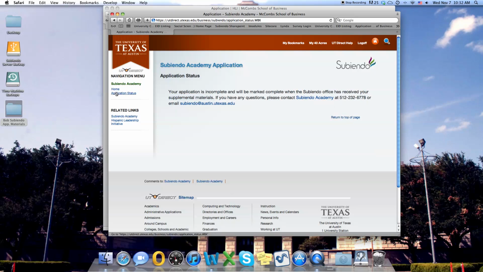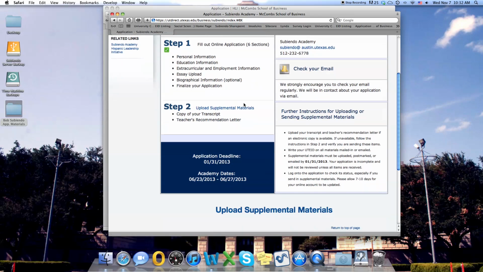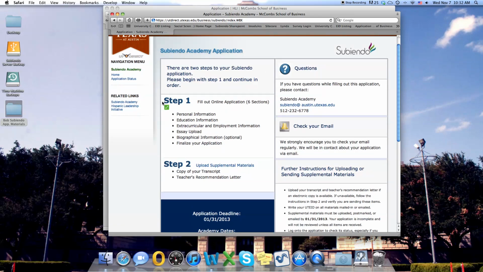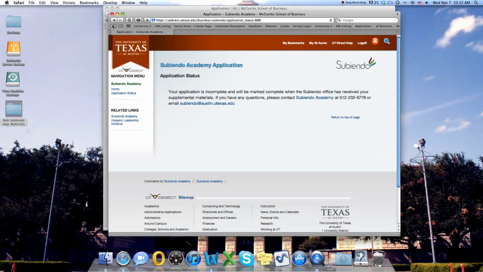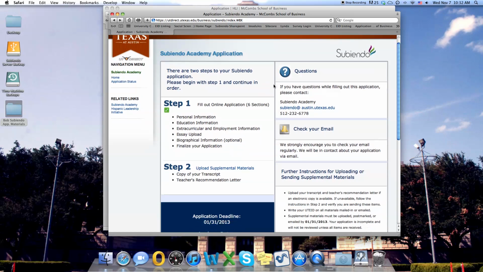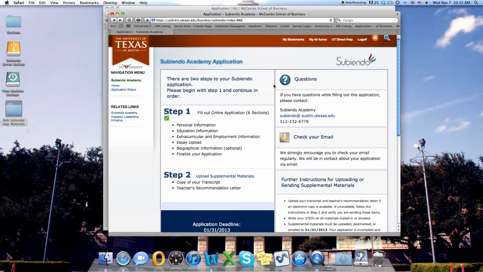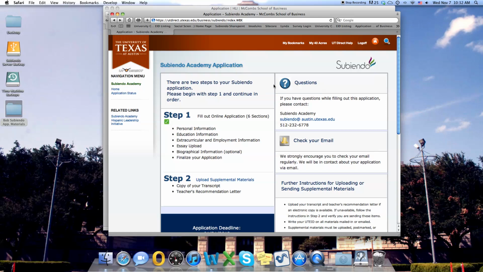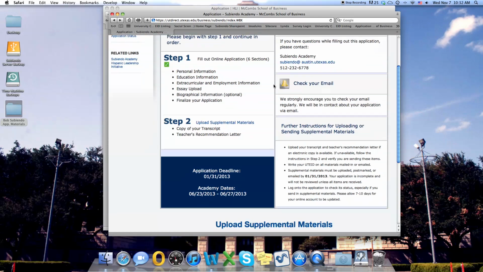Other than that, we can return to the home page, and see that all of our section 1 of the application is complete and section 2 is just waiting on our supplemental materials. You can check back here to this page and log in with your UTE ID to check on the status of your application, and we hope this helped.